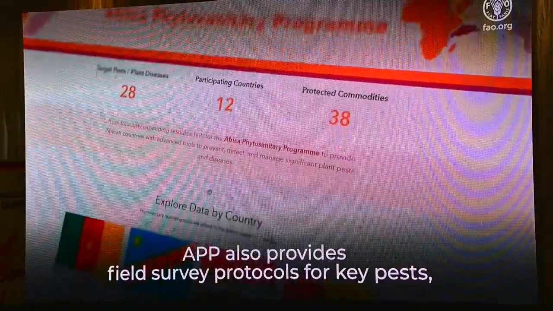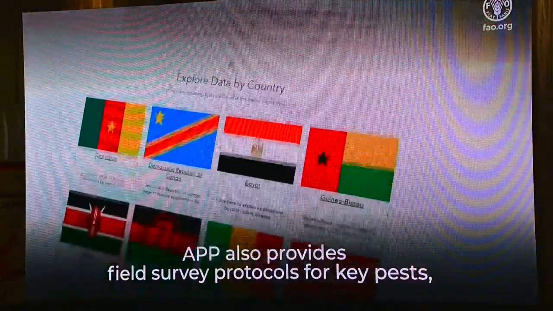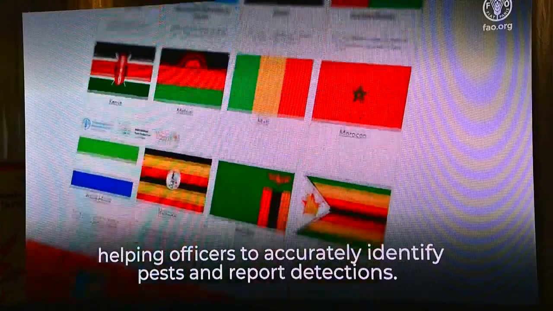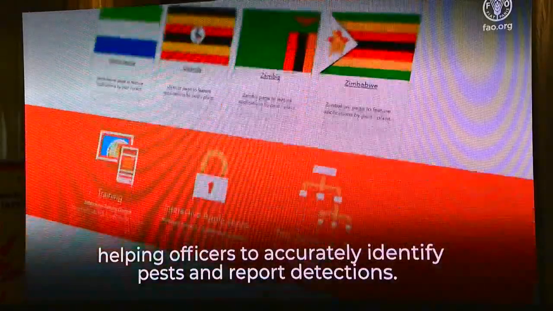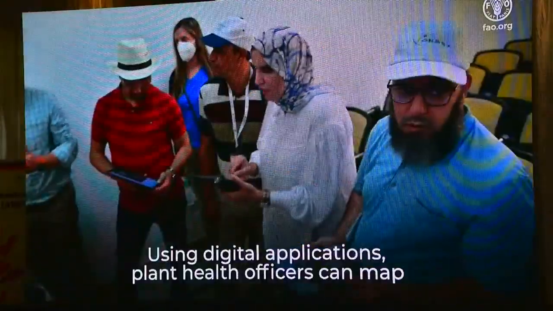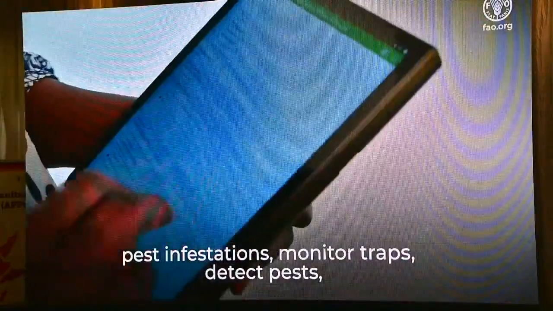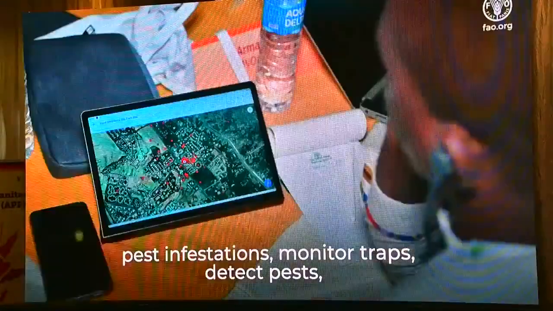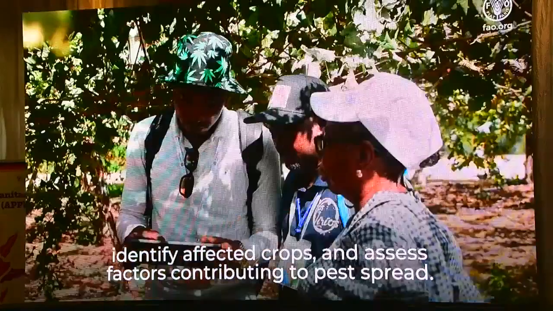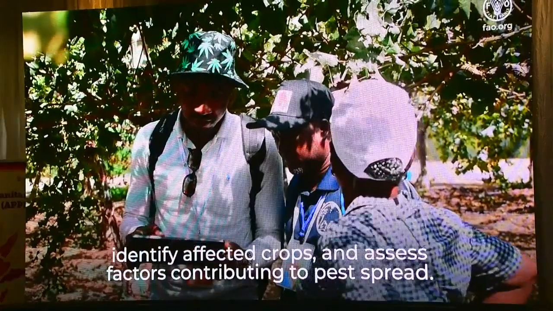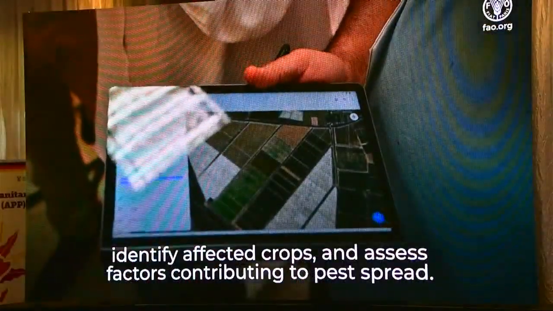APP also provides field survey protocols for key pests, helping officers to accurately identify pests and report detections. Using digital applications, plant health officers can map pest infestations, monitor traps, detect pests, identify affected crops, and assess factors contributing to pest spread.